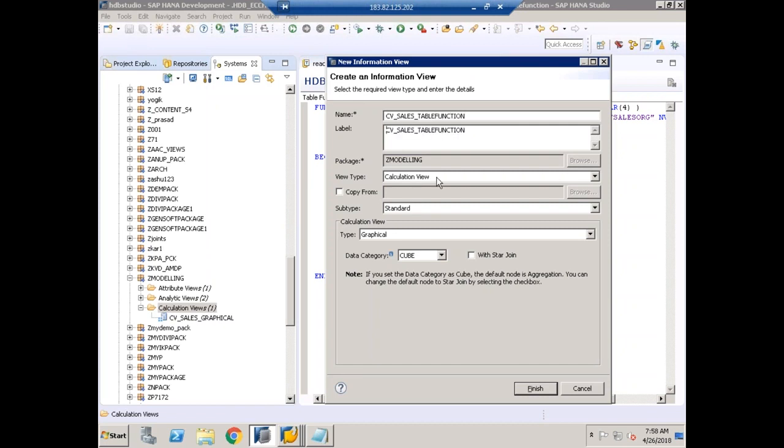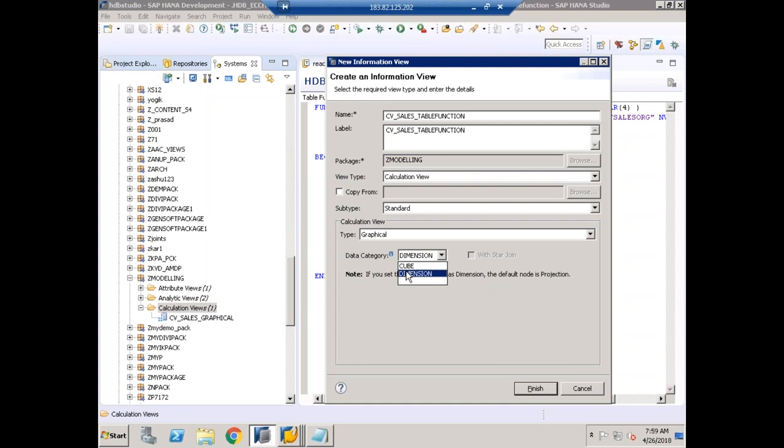Okay, view type is calculation, the type of calculation is graphical only, but for data category, instead of choosing cube, which yesterday gave us two nodes in the layout, semantics and aggregation, now I'll choose the data category as dimension. What is dimension, what is cube?